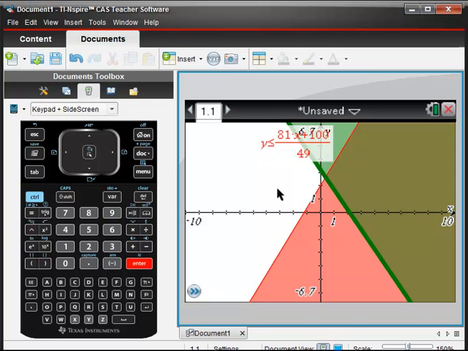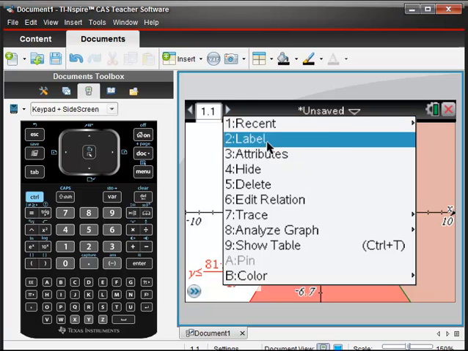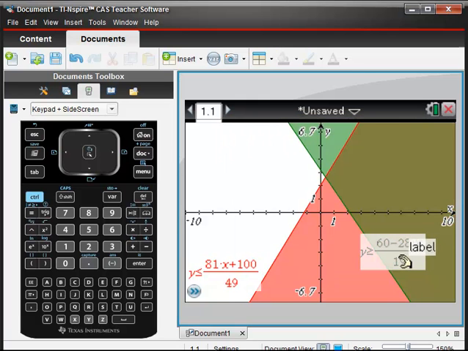Okay. Now that we see this, we might decide a couple things. One is this label maybe is actually better off down here where it's kind of out of the way of things. Secondly, how about the label of the inequality for this green graph? Let's get that available.